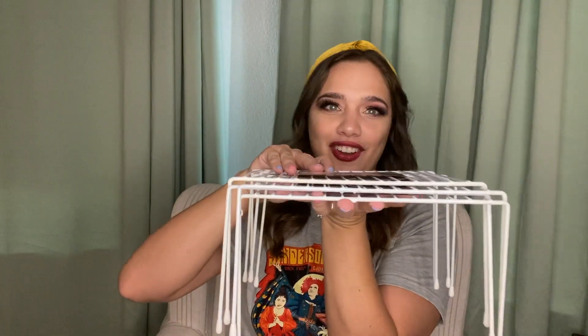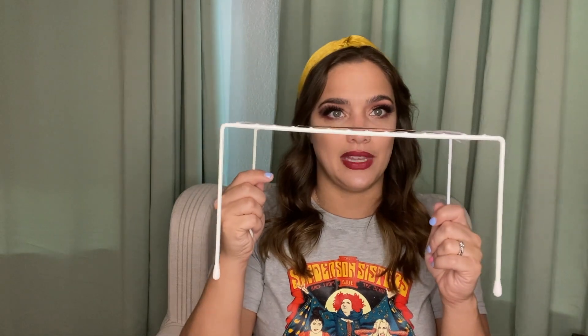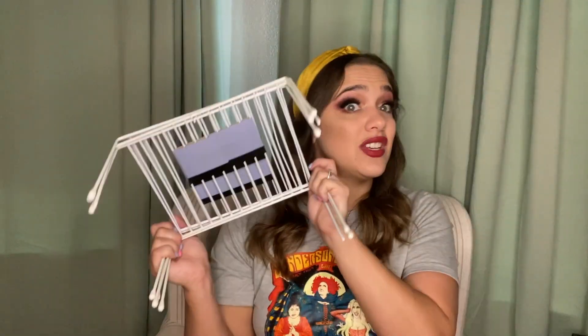Next are these things officially called cabinet shelf organizers. I picked up four. These retail for about $20 elsewhere — granted the $20 ones are probably nicer and you don't worry about them being crooked or missing a rubber foot. But I use these for my mug cabinets to divide shelves, especially for holiday mugs. They're also really good for Tupperware storage — you can put containers underneath and lids on top. They're a dollar and they go like hotcakes. I saw like 200 when I went and thought they must be freshly put out.